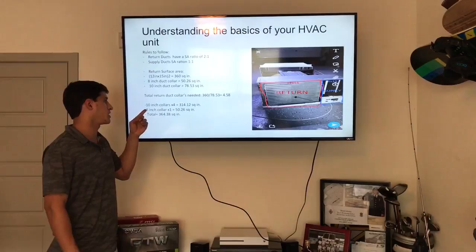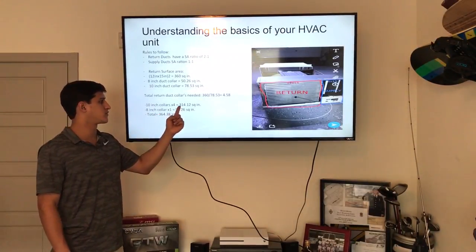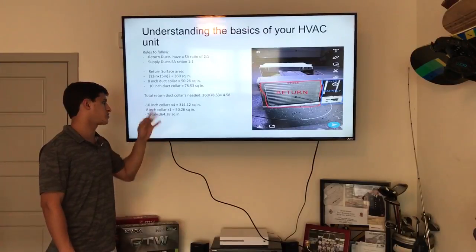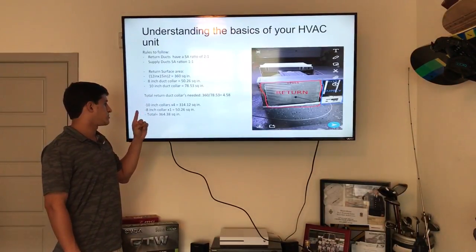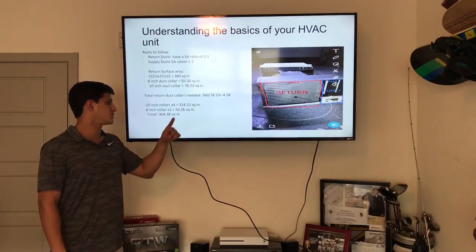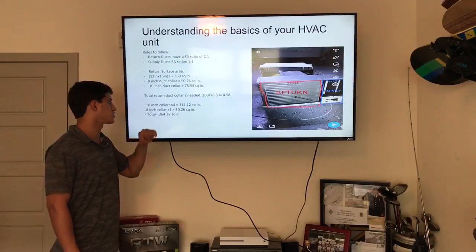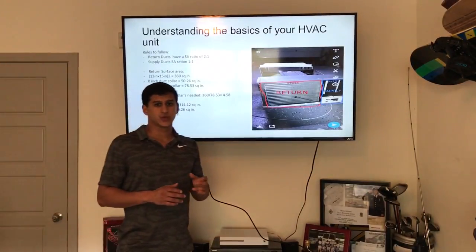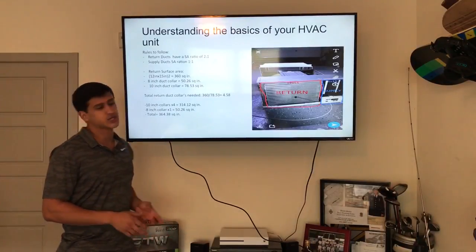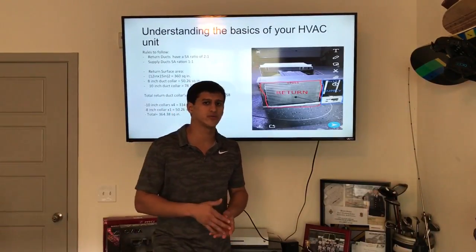You can just do a lot more 8s, but 4 10s gives you 314.12 square inches, and an 8-inch collar gives you 50 square inches. So you total at 364 square inches. We needed 360 square inches. You want to be right about there. A little bit over is okay, but you do not want to be under.